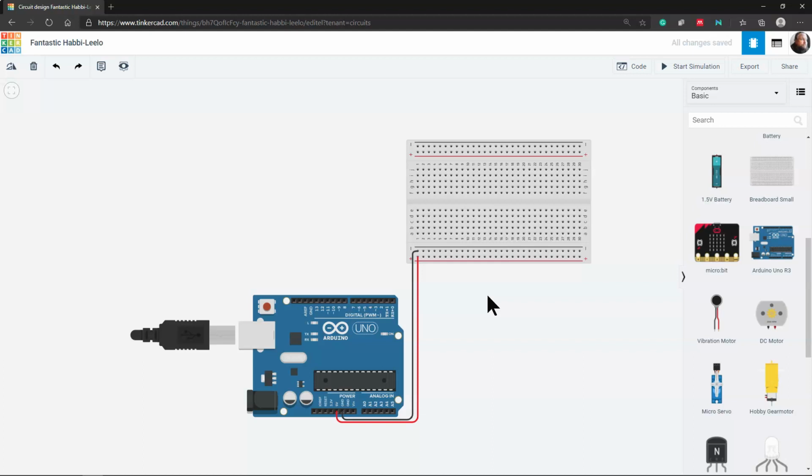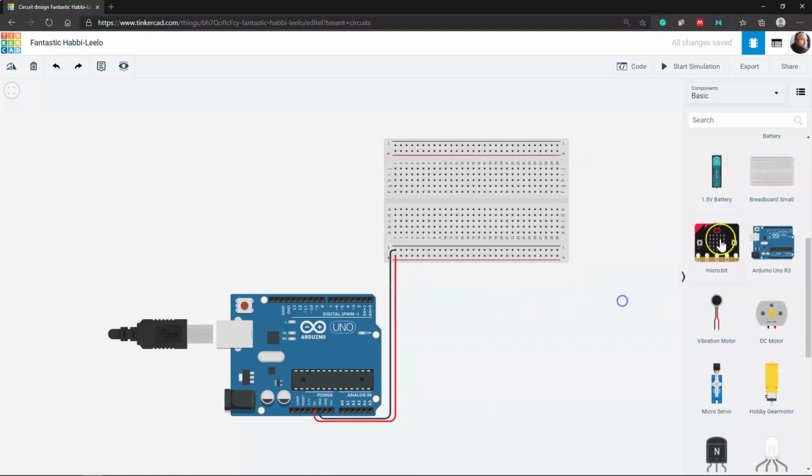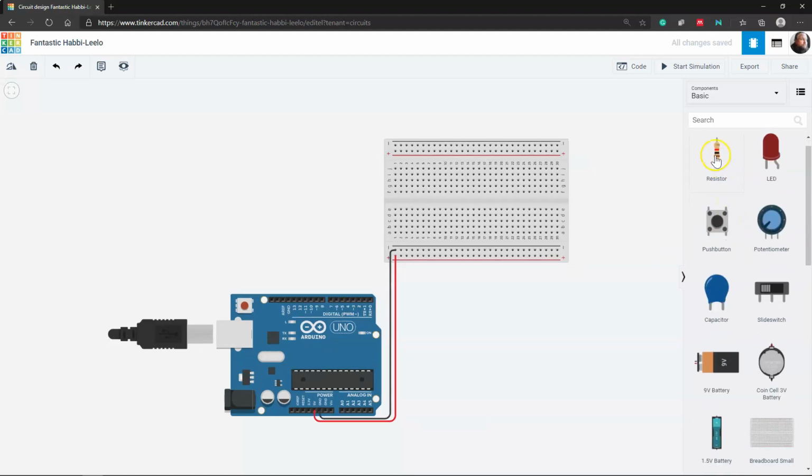I don't remember off the top of my head the amount of amps that are coming out of it, but you can always look that up in the specifications. But we just want to put a general LED resistor and get the LED all hooked up. Okay, so pull out a resistor, and here it's saying 1K ohm. Should be fine. We'll see if it blows up.